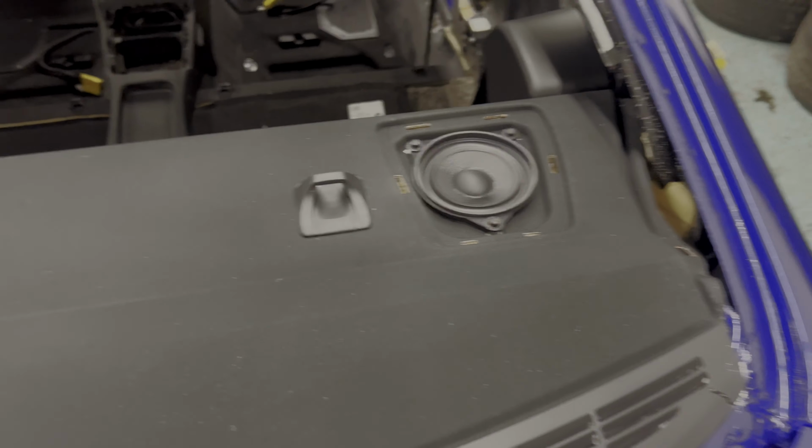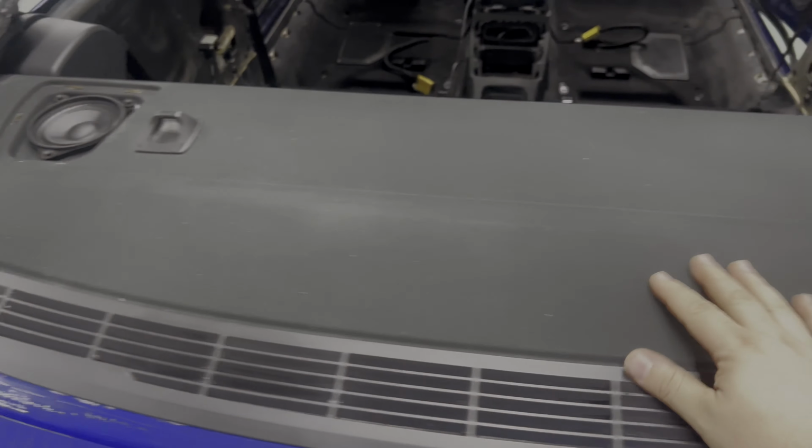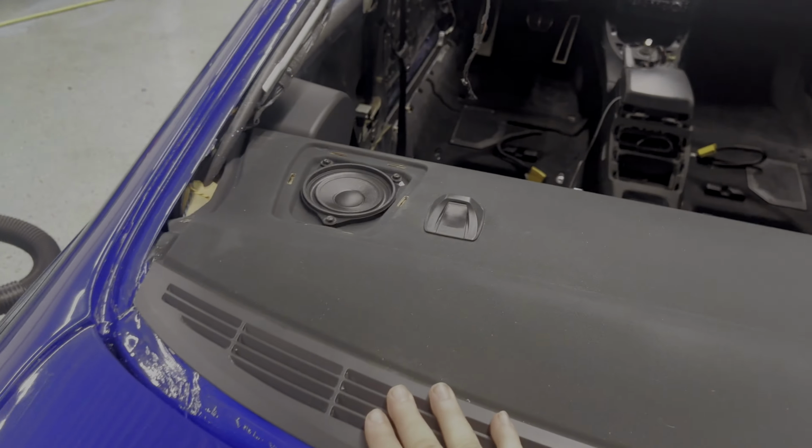All right, so we're done with the back deck speakers. I got both sides in. I kind of cleaned this up as well. It was a little bit dusty and dirty. Cleaned out the vents. Both of those are on.